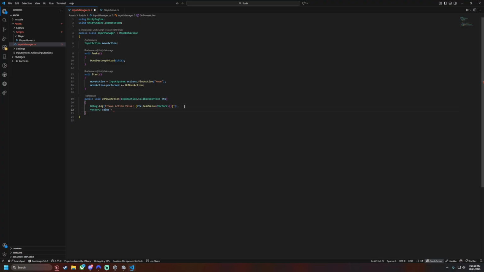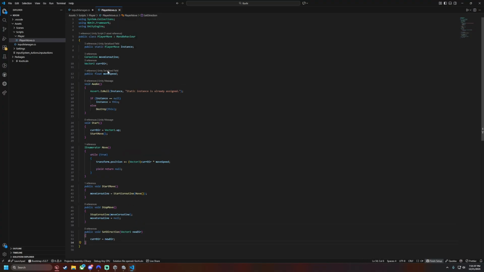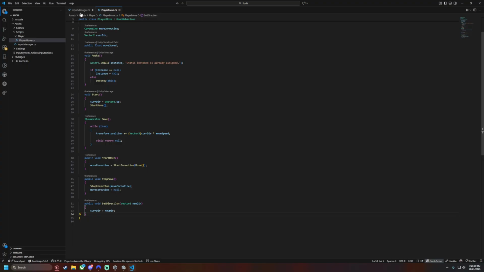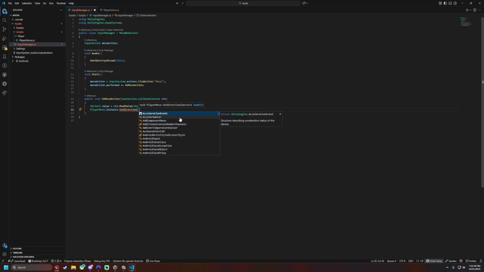Vector2 value, ctx dot read value Vector2. The cool thing about this is it doesn't matter what I set it to. So what we're going to do is player move dot instance dot set move, set direction to value. That should be pretty simple.